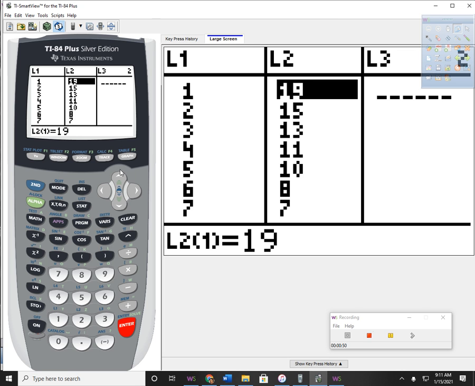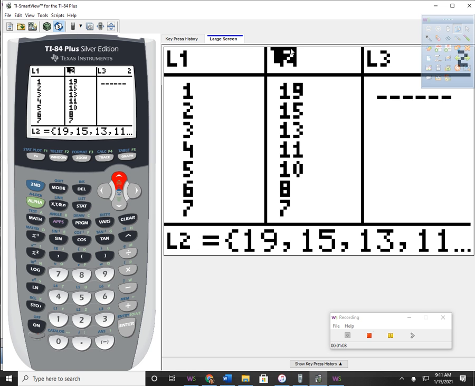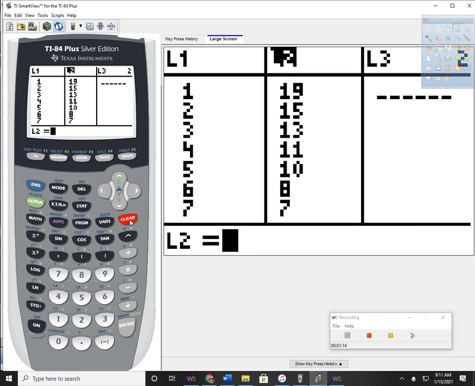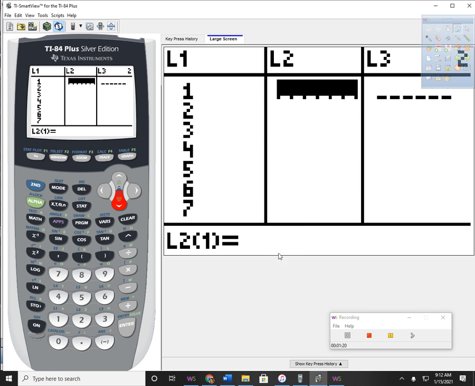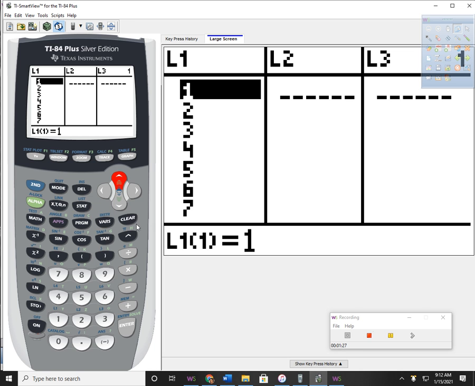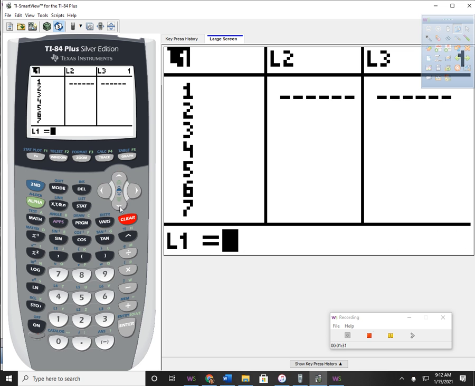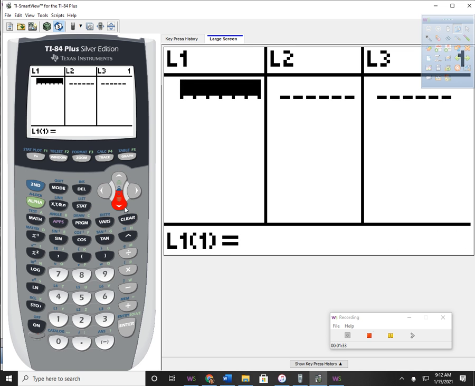So to clear a list, you're going to go up to the list name. So right now you should be up here on the list name, and you're just going to press clear. Don't press delete. That takes out the whole list. Just press clear, and notice that nothing happened. Do we see that nothing happened? But when I push down to go back into my table, all of those numbers are going to disappear. And then I'm going to do that to my other list. So go up to the list name. You're going to press clear, and then you're going to pop down, and you should have nothing in that.